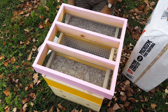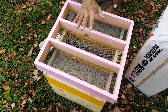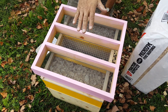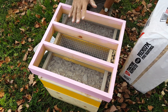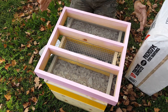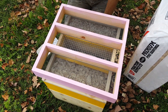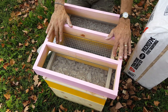Most of the problem last year was moisture — the inside of the cover was getting a lot of moisture. That's why insulating with a piece of styrofoam right on the very top of your lid, after you put your lid on, will take care of that moisture problem. Cut a piece of styrofoam bigger than your lid, put it on there, and put a cement block or rock on it so the wind doesn't blow it off. That should keep the top insulated and good for winter.